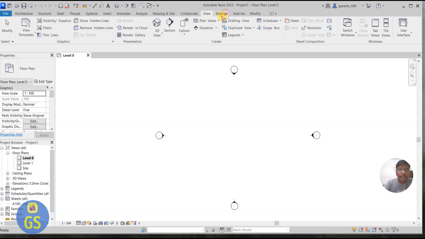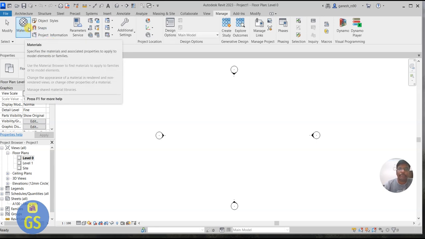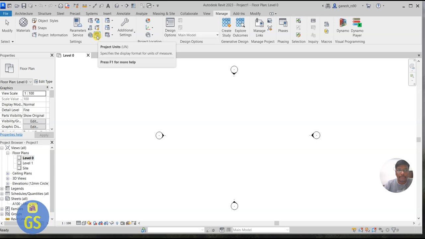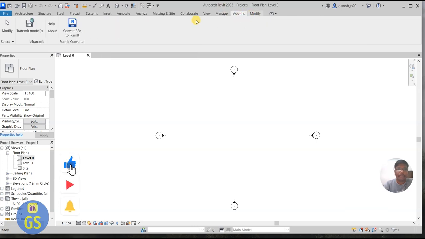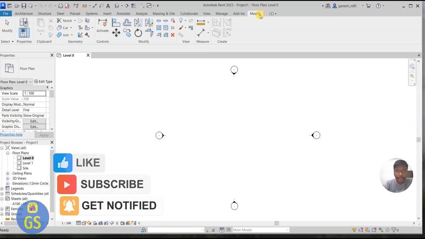Then also we should know about manage. Manage is basically used for property controls. When you're dealing with property or paint modifications, we have a part called materials. Over here you can work with the various properties, and we can also add n number of properties here from other sources. And basically this is the most important point when you start with Revit, that is called units. We want to fix the units over here. Then further there are add-ins, then modify, where you can modify components, or if you want to edit a wall, then we can call for modify. Okay.